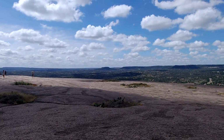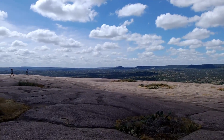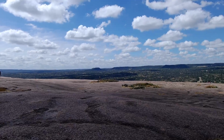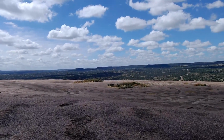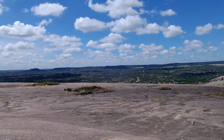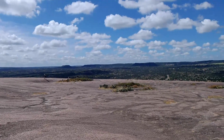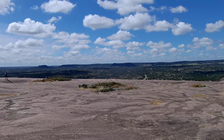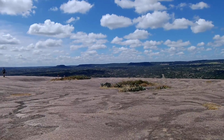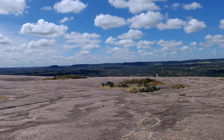As I make my way down, I can't help but think about all those legends surrounding this place. In addition to those that have already been mentioned, there are a number of other legends associated with Enchanted Rock. Some thought it was a holy portal to other worlds. Others thought that anyone who spent the night on the mountain became invisible. It was allegedly the site of sacrifices by both the Comanche and Tonkawa tribes, and it was believed to be a lost silver mine at one time, or perhaps the hiding place of the lost El Dorado gold. And there are many others.